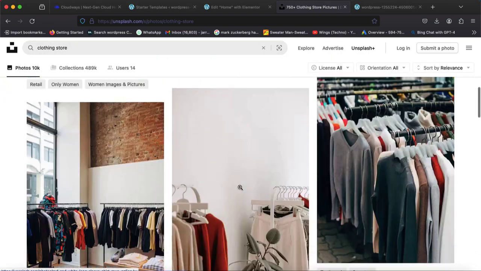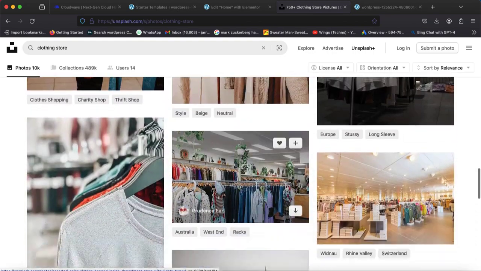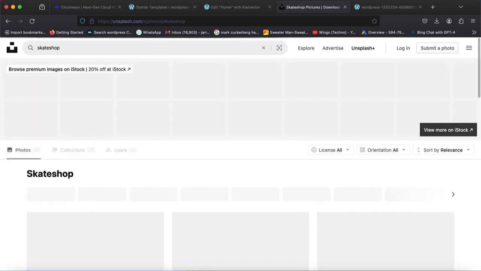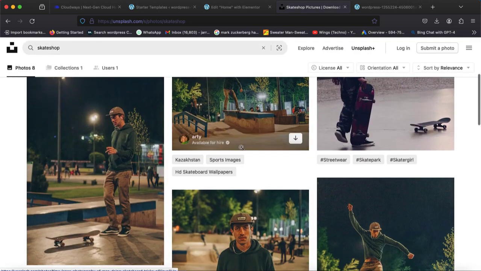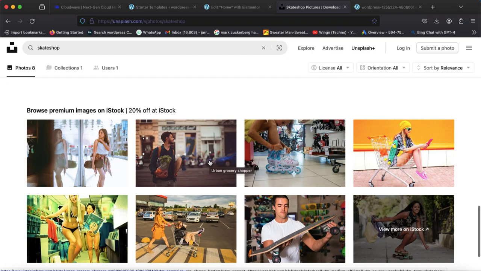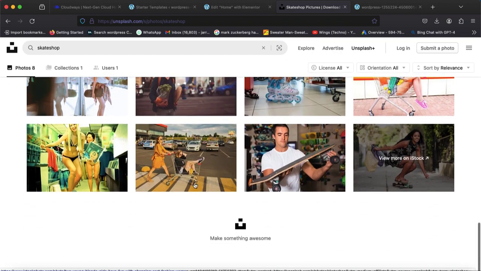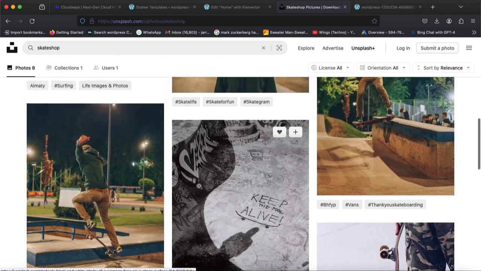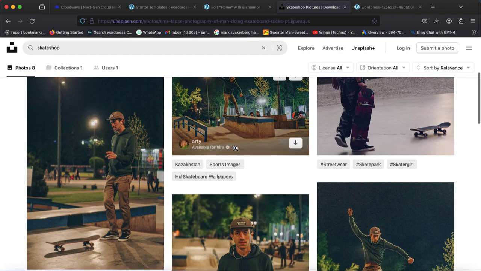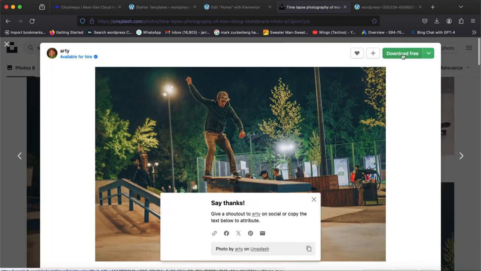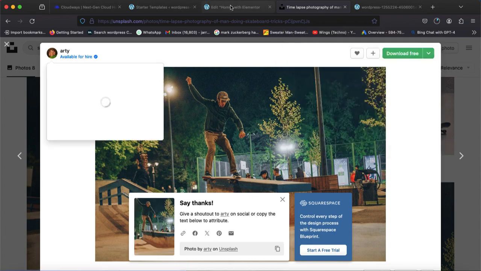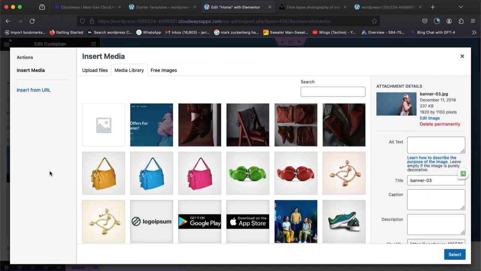Okay, here are beautiful images, but I prefer to use other images. So right over here, we are going to the skate shop. And I really like those images because they're really professional and it's just free. So, okay, no, not this one. You can use this one, but what do you prefer? Now I'm going to go to the top. Let's take this one. Yep. I'll download it for free, but you must include the text of the person in it, the credits. So I'll download it to my PC and I will insert it right over here.